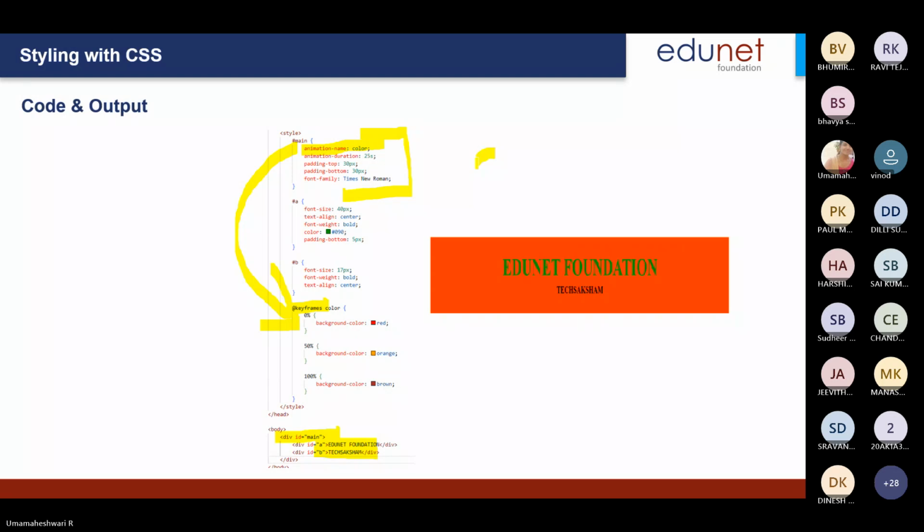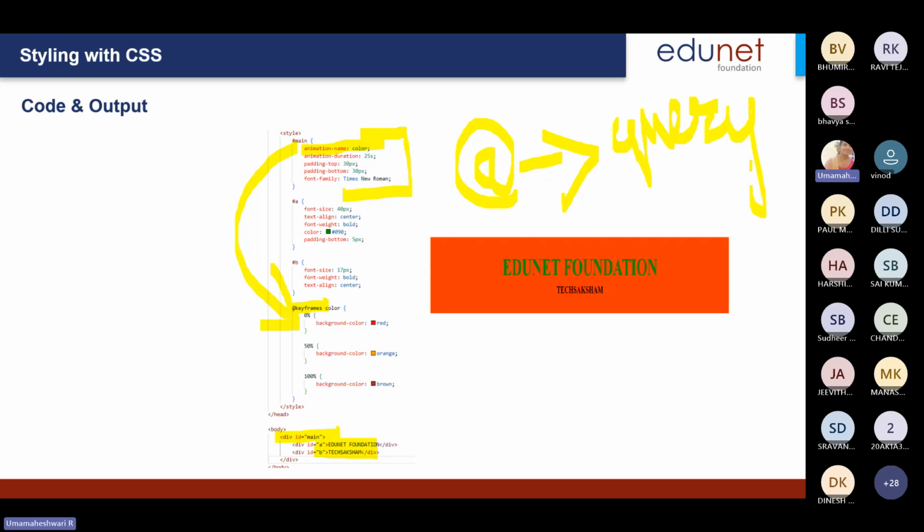At keyframes is called a query. So what is a query? This is not only for keyframes. We can use it for media elements too.